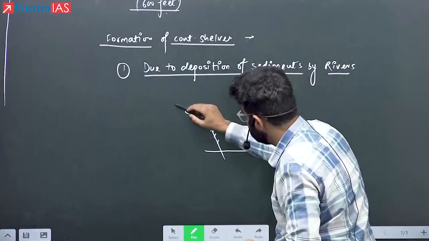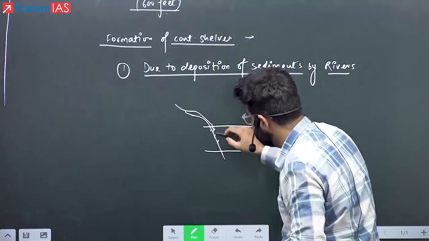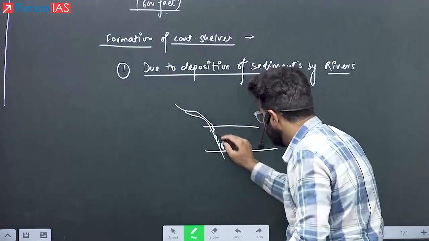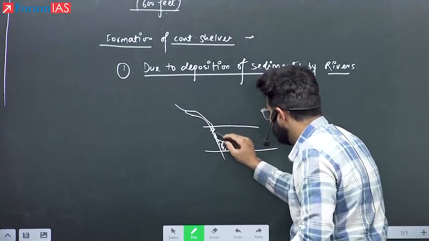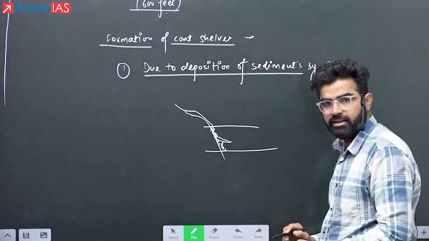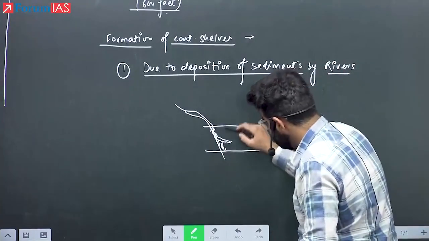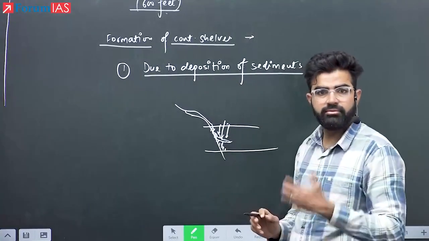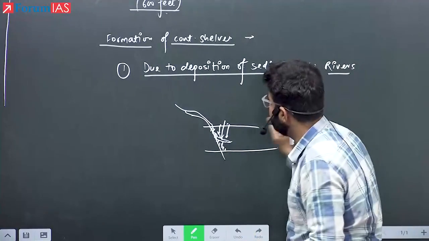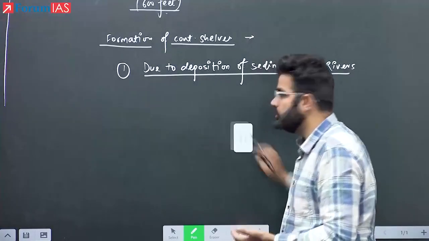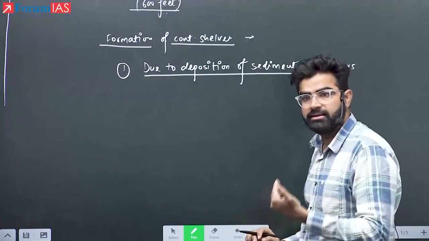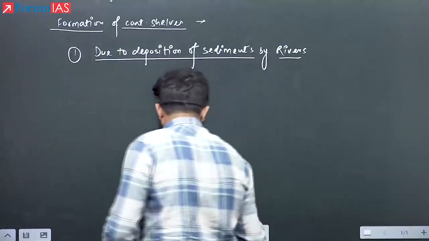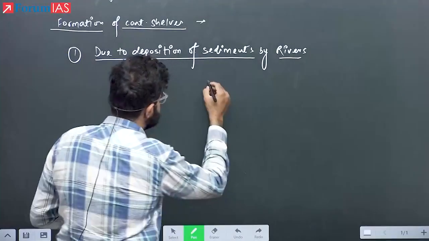So the rivers which keep depositing their sediments here, ultimately in the future, you may see that this area is becoming shallower. Yes or no with the sedimentation? Yes. So there is the probability that some shallower depth can create the continental shelf in the future. Yes or no? So please remember, number one, it is because of the deposition of the sediments by the rivers, these continental shelves can be created. Right down here. Just make one diagram if you want to understand.